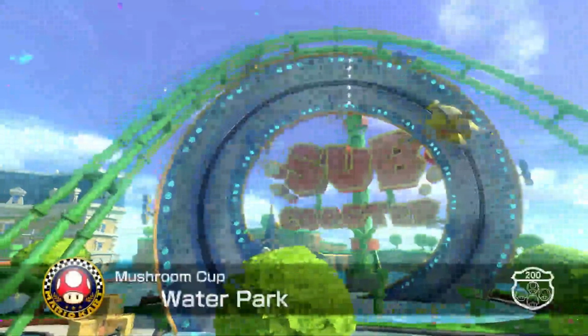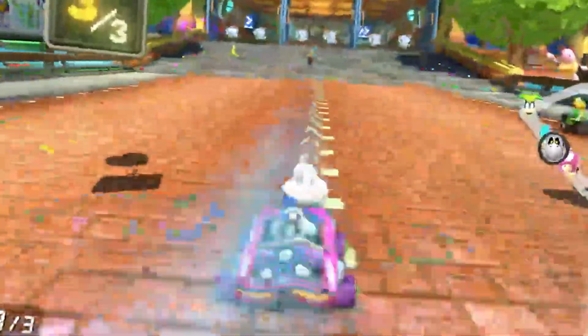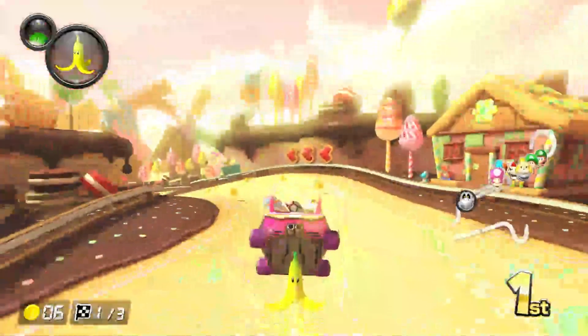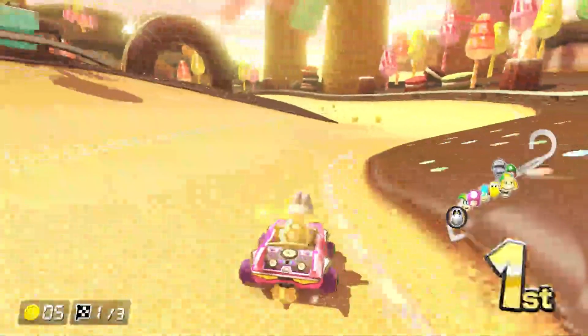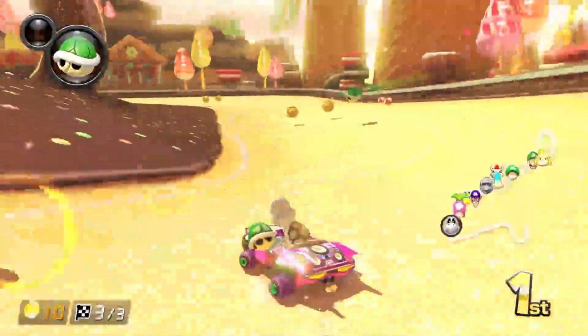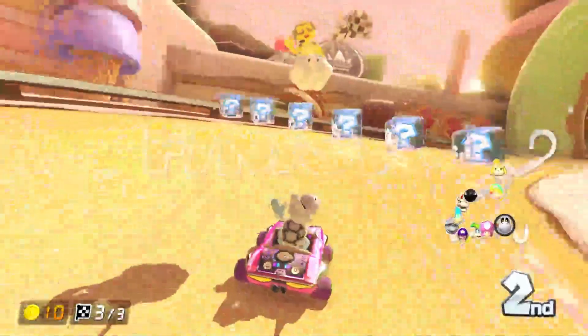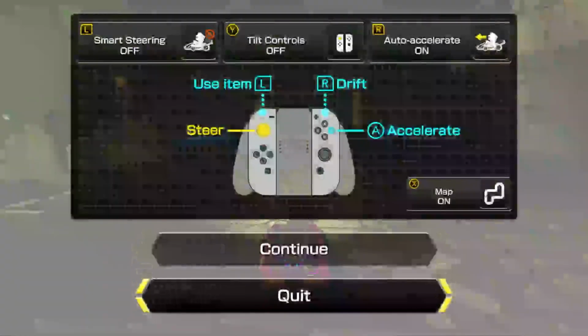This second attempt on Water Park goes much better, apart from a few hiccups, and we clutch up and move on to Sweet Sweet Canyon, where despite being first for 95% of the race, some no good little royal manages to overtake me, finishing first, destroying the run. So the obvious move next is to go into the next track, hit it with a red shell, and move on with the runs.